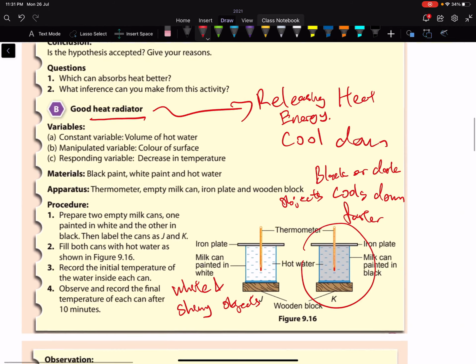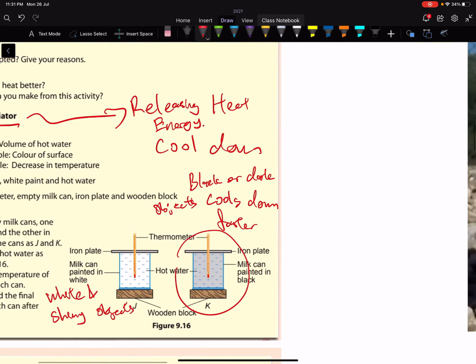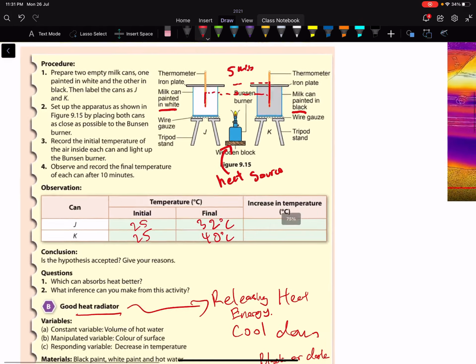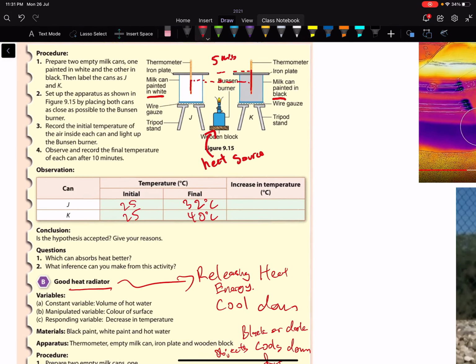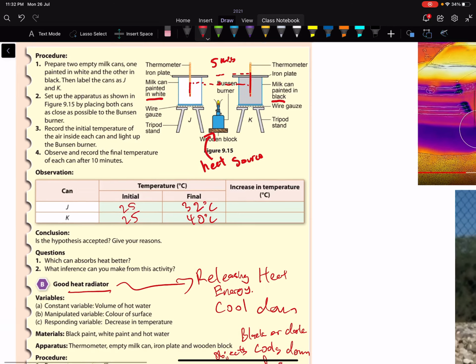So how can we actually see this in real life? Let's say if you have, for example, plates in your house made of, for example, ceramic. If you have a white one and a black one, try putting them under the sun for maybe 5 minutes, and then you'll see which plate will get hotter.